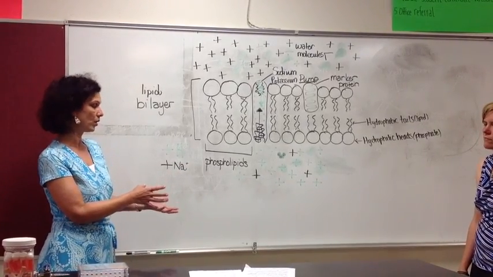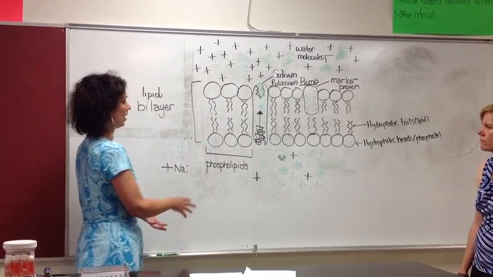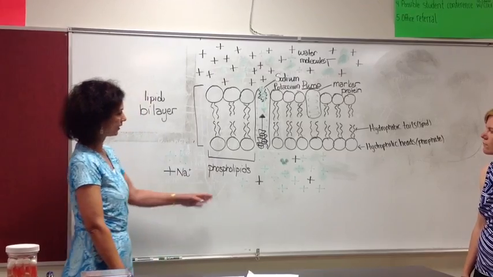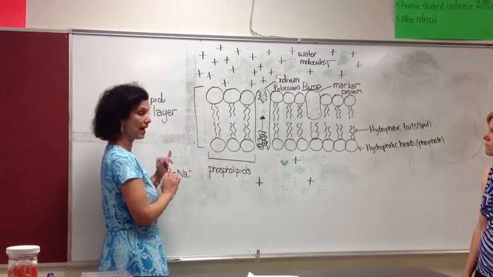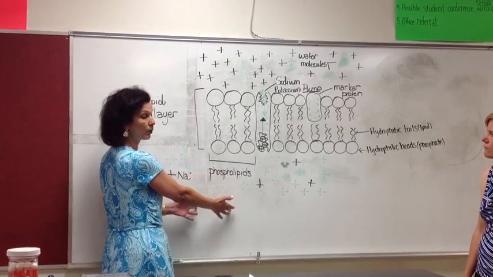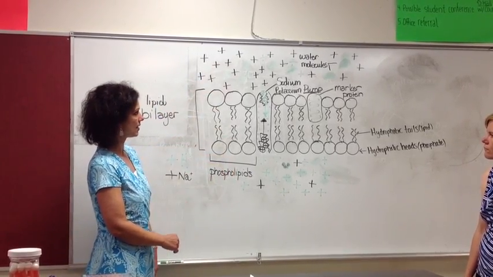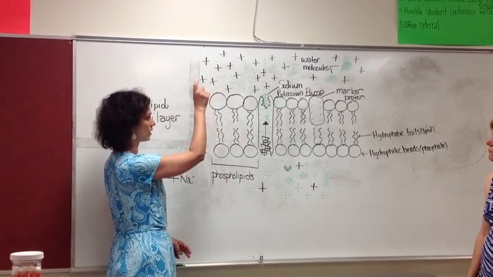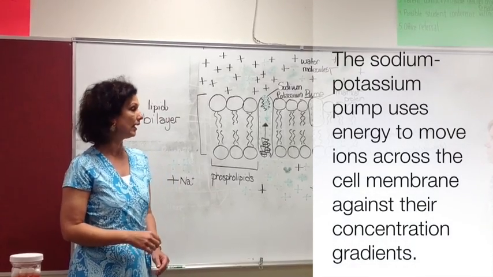And the sodium is going out of the cell. There's a lot of sodium out there already, and there's not as much sodium on the inside. So it's going to be going against its gradient. And the potassium the same. There's a lot more inside the cell, but we need the sodium to come into the cell. And so there's going to be a trade. 3 sodiums going out, 2 potassiums coming in, and that requires energy.